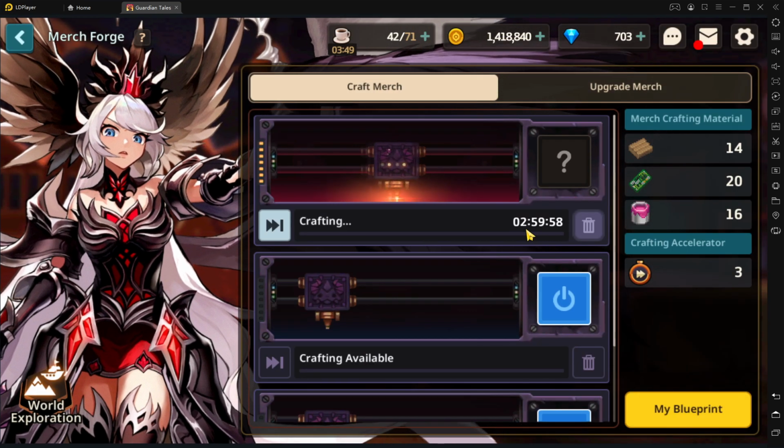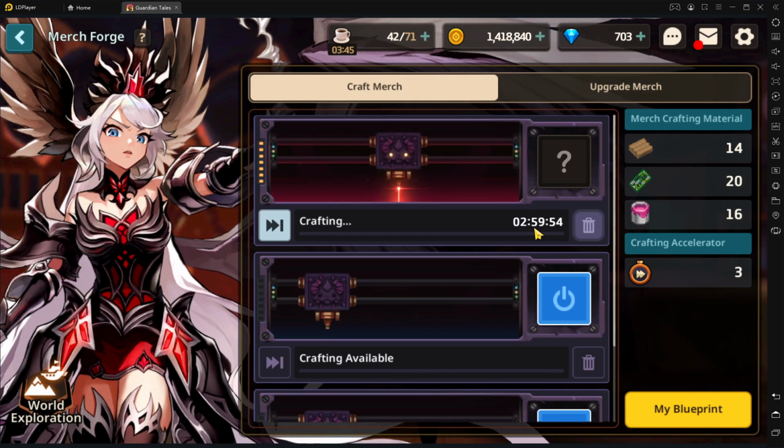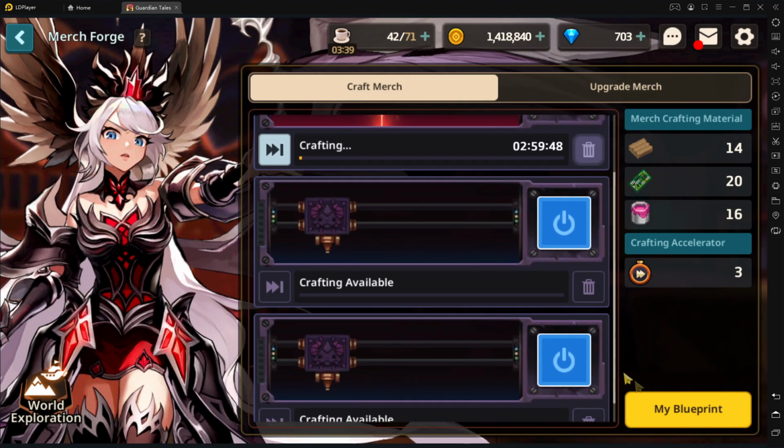And there we go, that's a 2 hour and 59 minutes craft. I also have a spreadsheet that we're going to take a look at a little bit later, so let's just remember that time now. And let's start another craft.